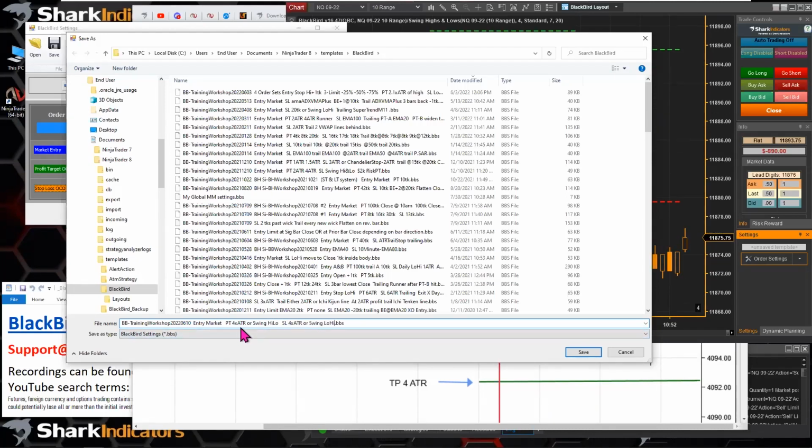Okay, I think that's a fairly good name here as a reminder. The profit target is initially set at a 4 ATR, and there's a trailing roll, so that it would be monitored at 4 ATR or the swing high if it's a long trade, or the swing low if it's a short trade. And the same thing with the stop loss: the initial placement is a 4 ATR, and then the trailing roll will move it to either the swing low for a long trade or the swing high for a short trade.